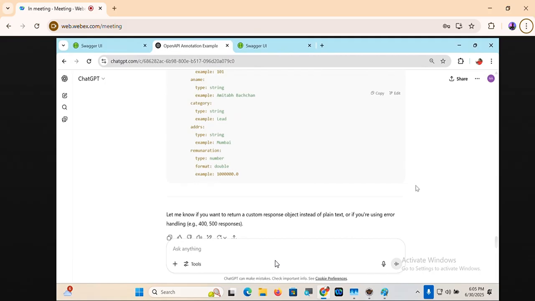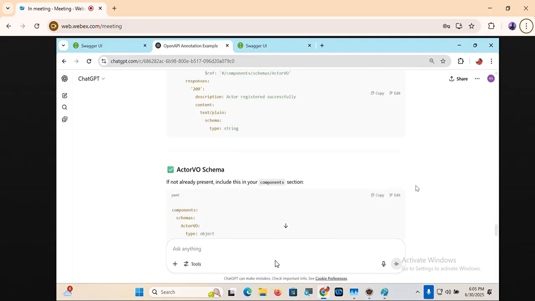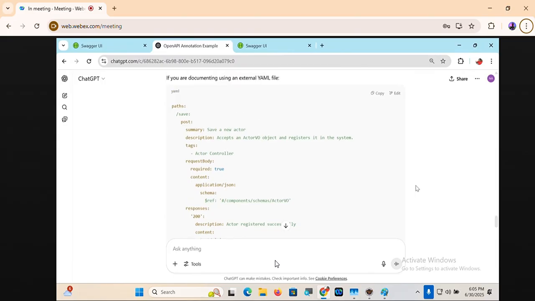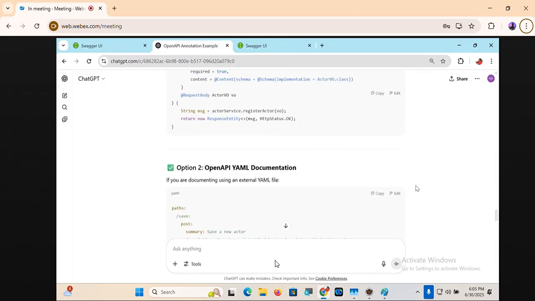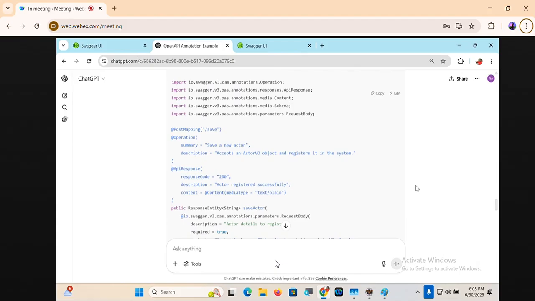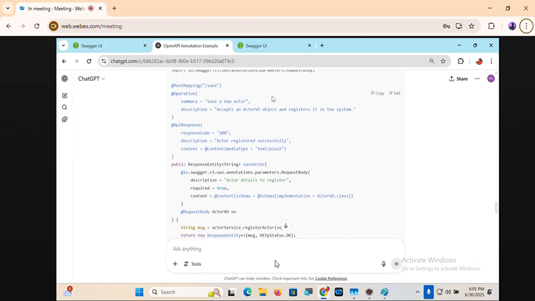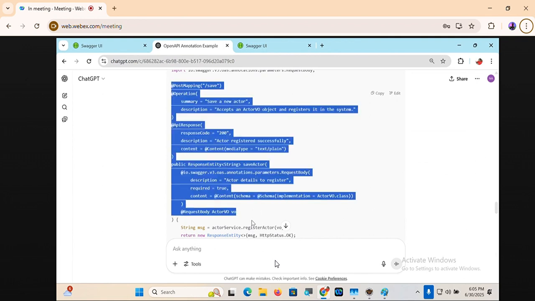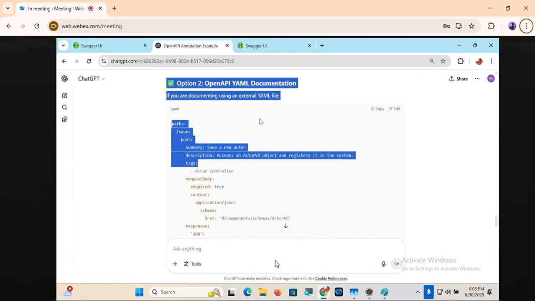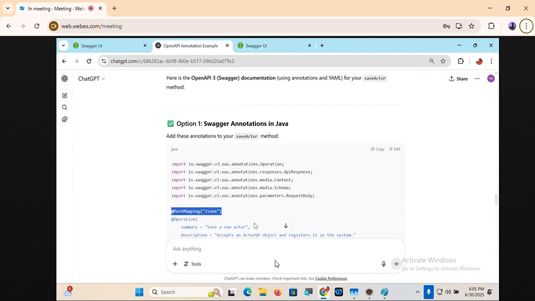Okay, go to the top. Paths, OpenAPI YAML documentation. I don't need all this stuff, I just need this. Can I take this part as it is? Up to this I am taking.